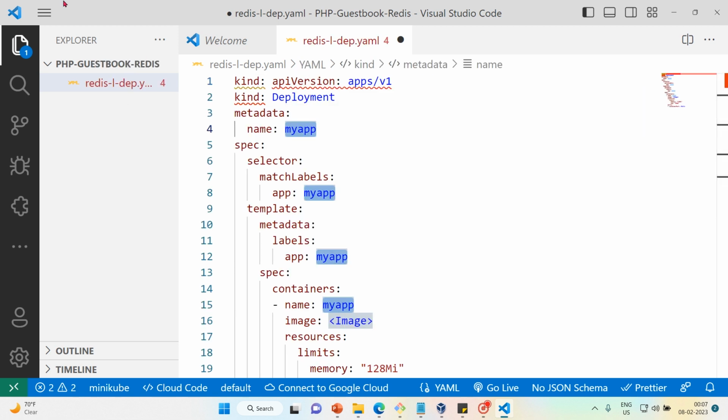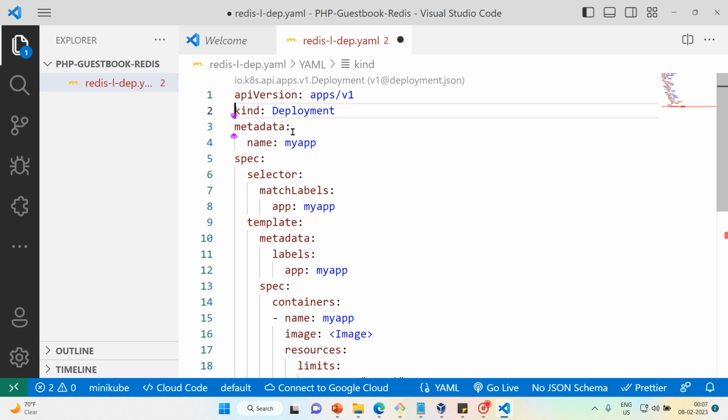Okay, got it. Let me remove this which is not required. Rest all fine. Metadata, let's begin with the metadata. So here metadata name I'm gonna say redis-leader. That's it. That's the name of the deployment object.